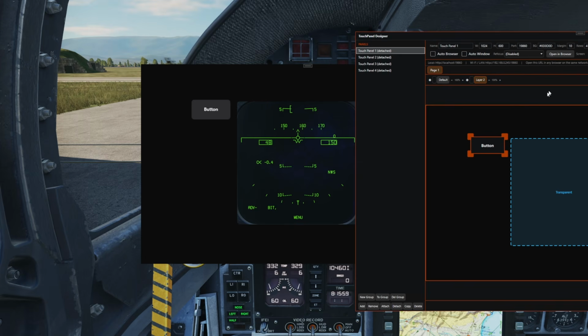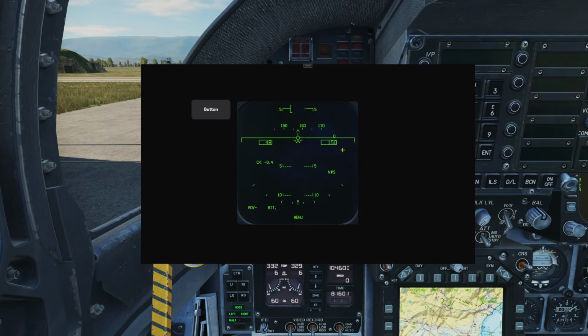Okay, we're gonna hit save. I'm gonna bring that up there, and to be completely honest with you, I don't remember what push button. Let's see, push button 1's gonna be down here. I don't even know if there's a command there, but I guess we're gonna find out in a minute.